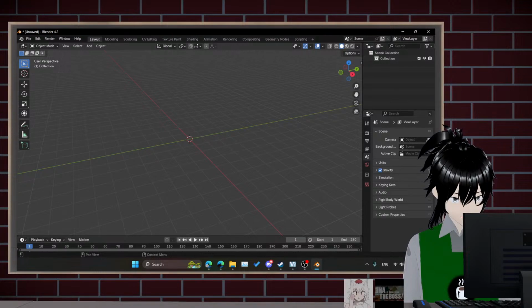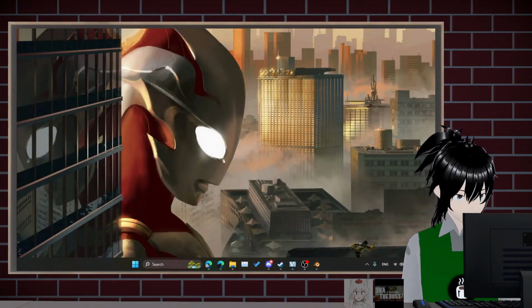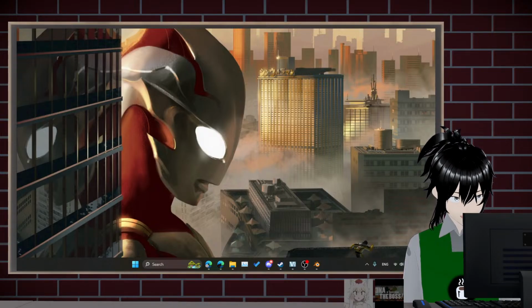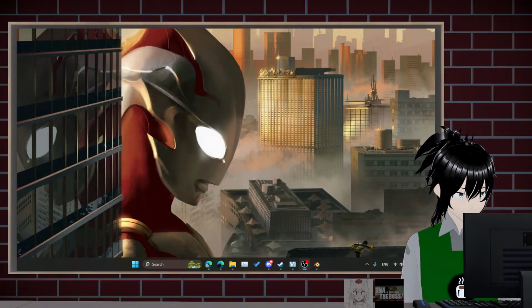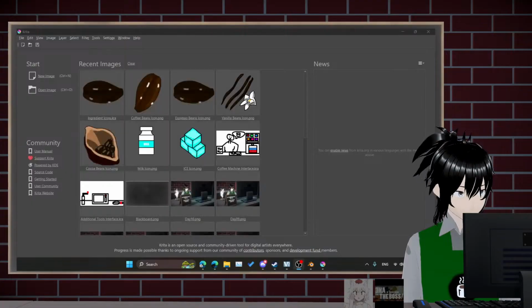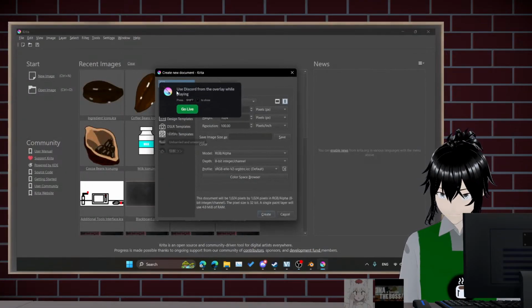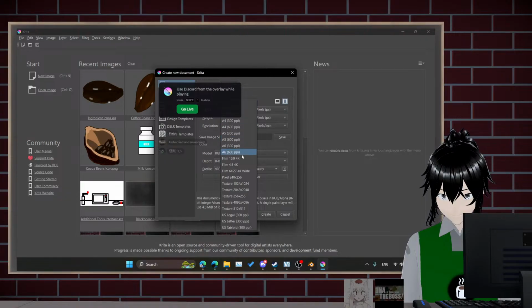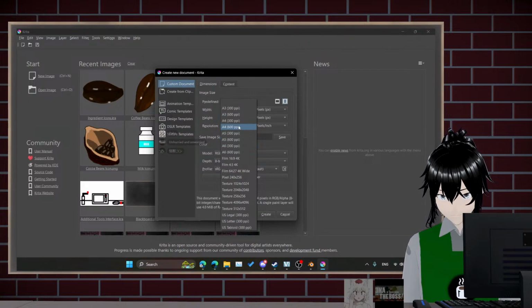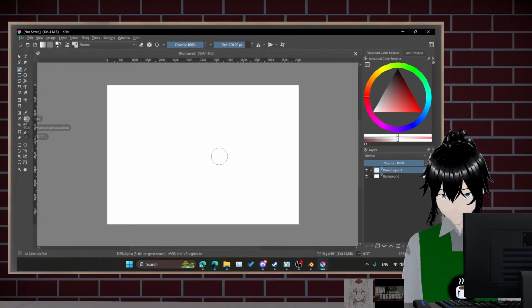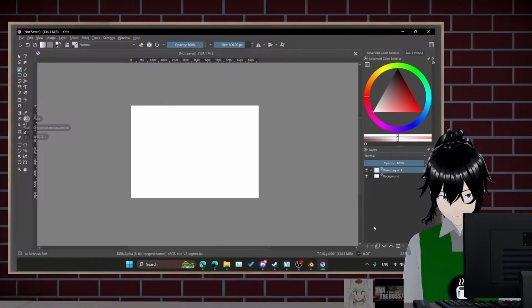All right, let's open Krita, and we'll design our coffee killing machine. If Krita is loading at least. There we go. Let's do A4 horizontal. All right.